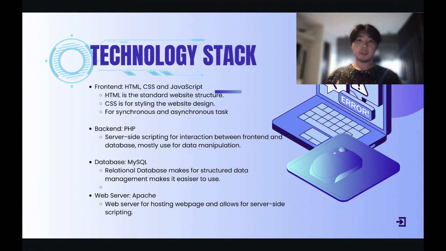Next, I will explain the technology stack used for BudgetBuddy. Firstly, we used HTML to build the basic structure of our web pages. It defines the layout and contents of each page, such as headings, input forms, and tables for displaying transactions. Secondly, we use CSS to style our application and improve its visual appearance. For example, we designed responsive layouts, created consistent color themes, and styled components like buttons and navigation bars to make the interface user-friendly for students.